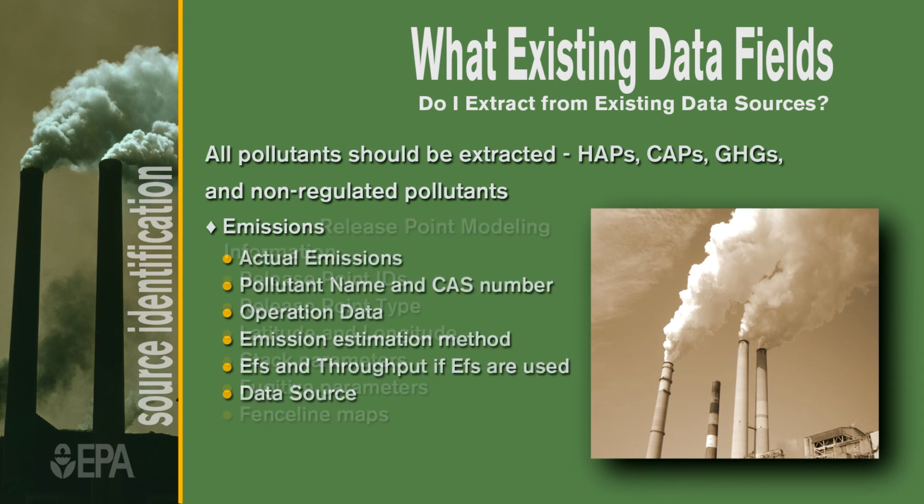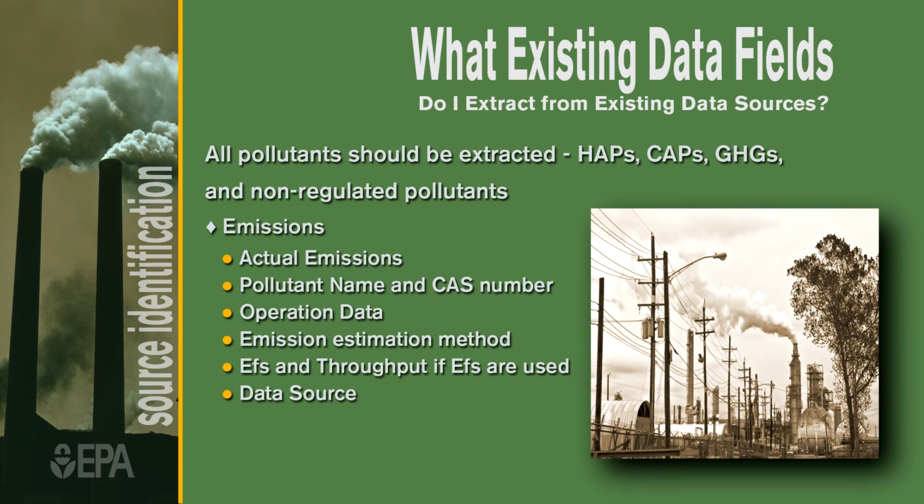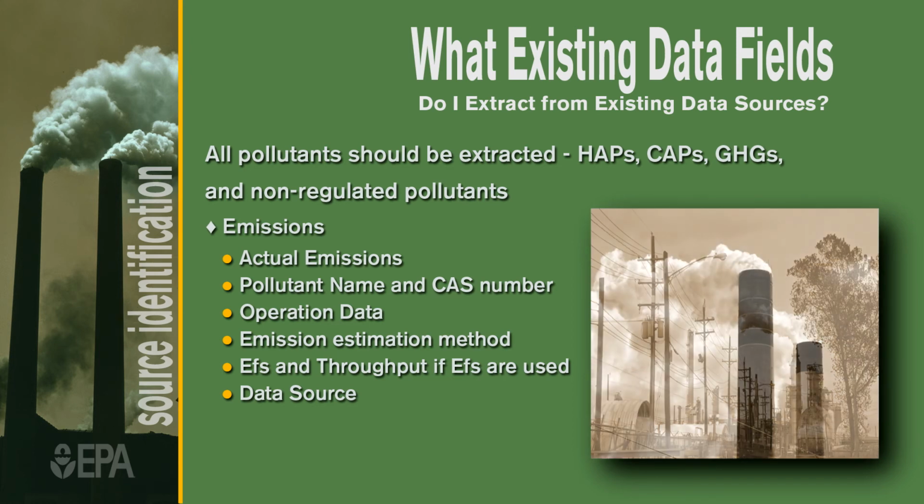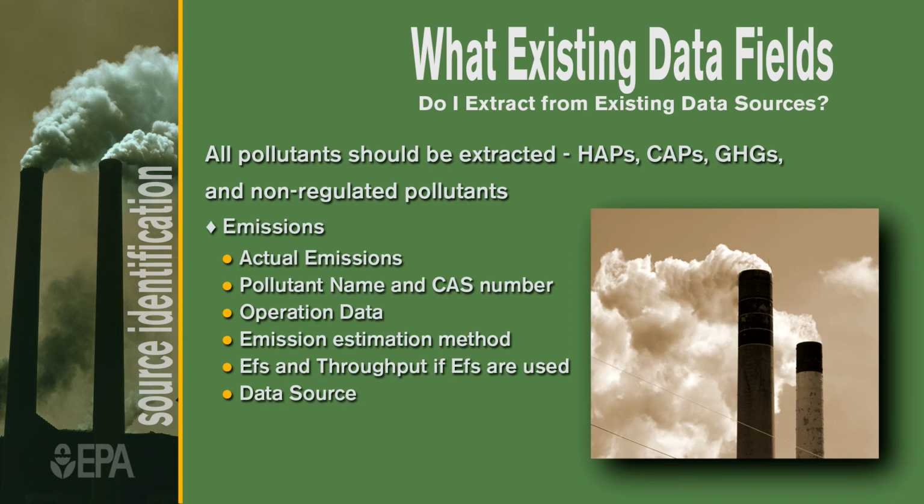We need to particularly review the emissions, the amount of the emissions, and the pollutant that we're associating with those emissions from a particular unit and SCC. Does it make sense? Would you expect to see this pollutant? Have you reported the emissions as tons when they're really pounds? You can review the emission estimation methods and information.